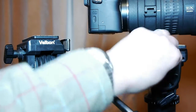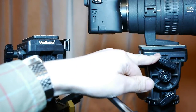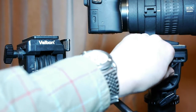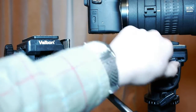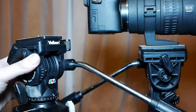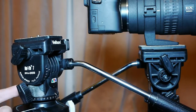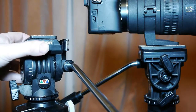They all have a lock-off bolt as well, but I'm not really keen on using the lock-off bolt to add friction. I want the lock-off bolt to actually lock the lens in position. And you have to put a lot of tightness on that to actually lock the lens in position as well. You can see on this one, it's taken a knock, and that pan lock has been snapped, so they're clearly not particularly solid.